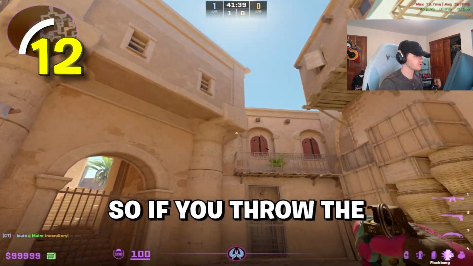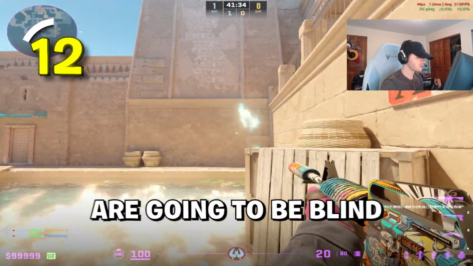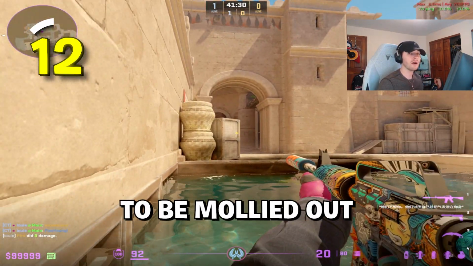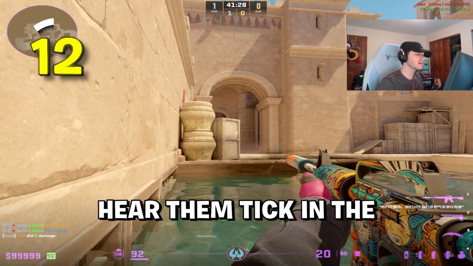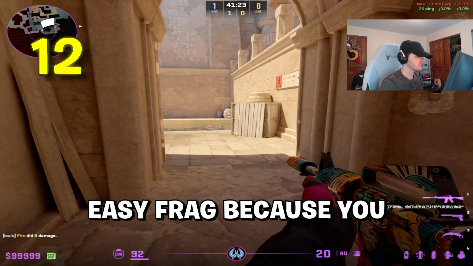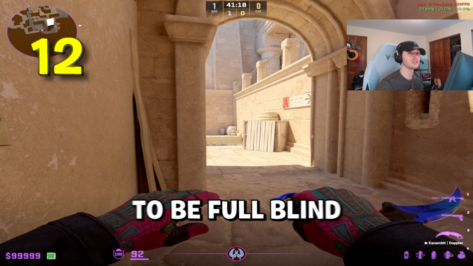right here. So if you throw the molly like this with the flash, you can wait for the molly and then peek with it, and all these guys are going to be blind, and anyone trying to tuck behind this box is obviously going to be mollied out. You're also going to hear them tick in the molly, which is going to tell you where they are, and then you can get a good easy frag, because you can literally just sit here and just shoot him while he's trying to fall back, and most of the time he's probably going to be full blind.